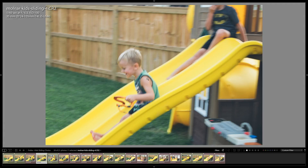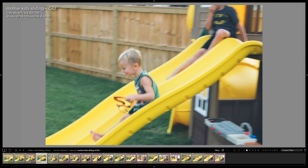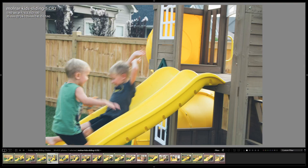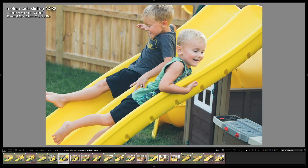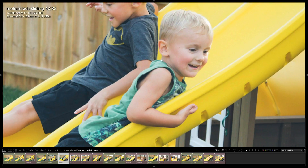This image right here is at 1/60th of a second, so this is not fast enough to freeze that motion. Clearly, you can see that Christian here holding a little toy snake — they're clearly blurry. A lot of times you guys think you're not in focus or something, but this is simply a result of not shooting at a fast enough shutter speed. This photo right here froze the motion — we're at 1/1000th of a second. That is freezing the motion, and this is pretty darn crisp.